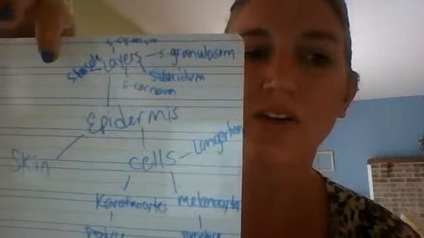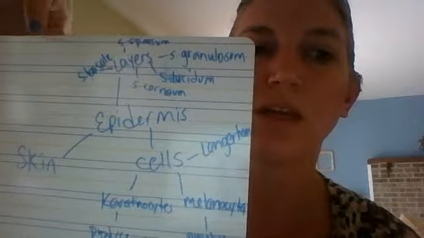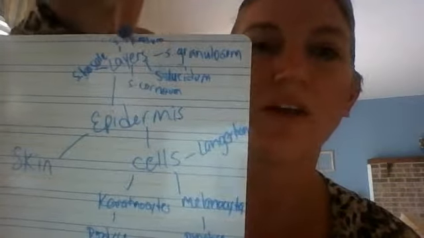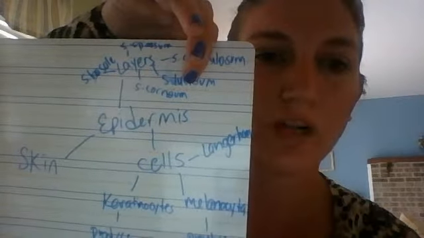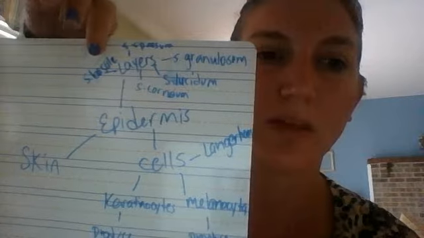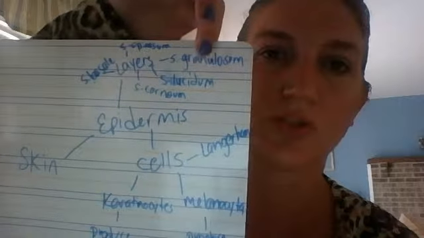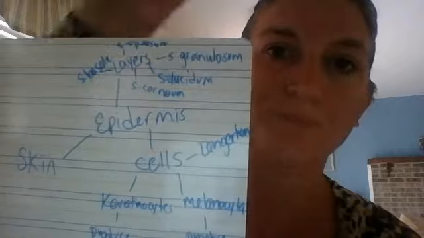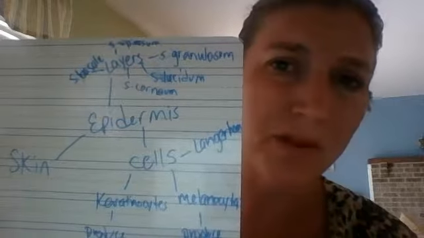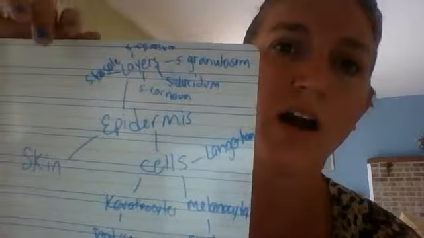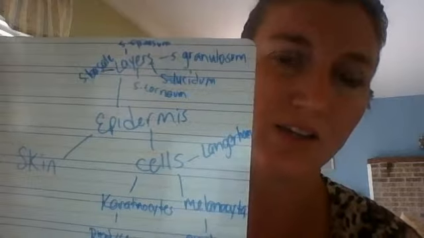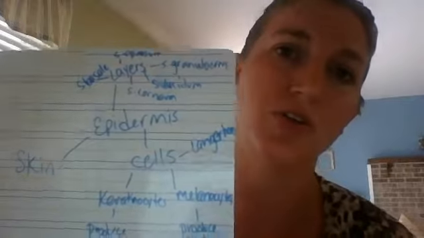Up here with the layers, what I've done is I've put them in, this is mirror image, I've put them in a clockwise fashion across my word there. So it starts at the bottom with the stratum basale, stratum spinosum, granulosum, lucidum, and finally stratum corneum. So you can even make up a mnemonic device for it if you want. You can add some descriptions in there if you want, or you can just keep it basic. Again, your studying is totally up to you and how you want to do it.